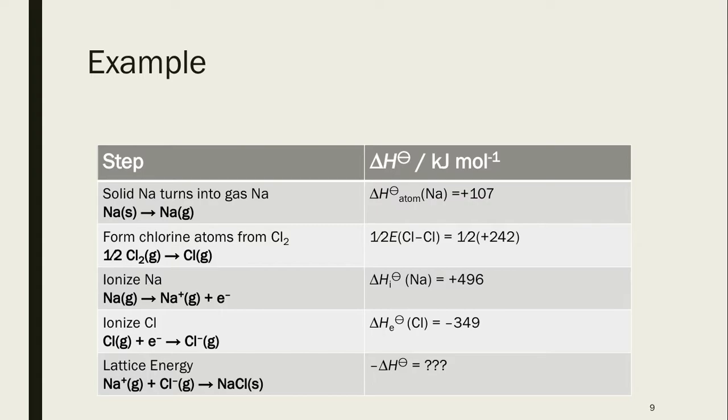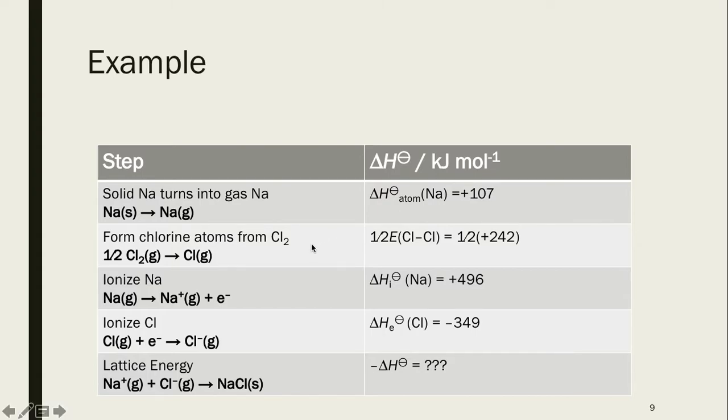This is seen in the first example here, where solid sodium is being converted to gaseous sodium. And this is called enthalpy of atomization. That's given here by delta H with an atom. You see the symbol not, that just means it's standard conditions. Usually this value is going to be given to you in the problem.